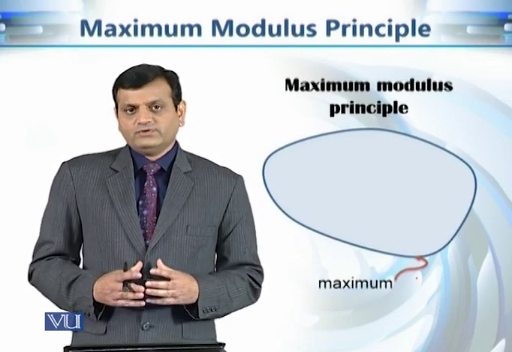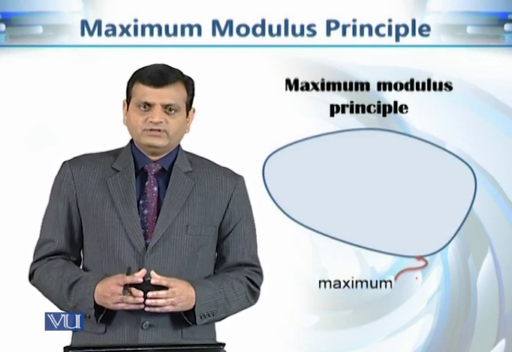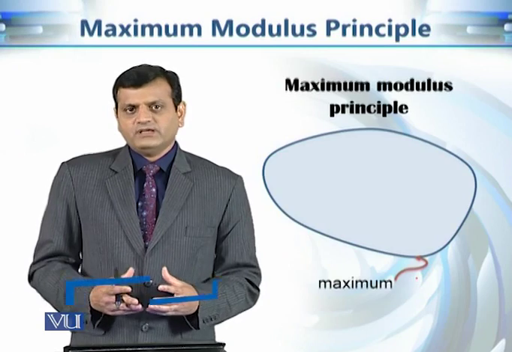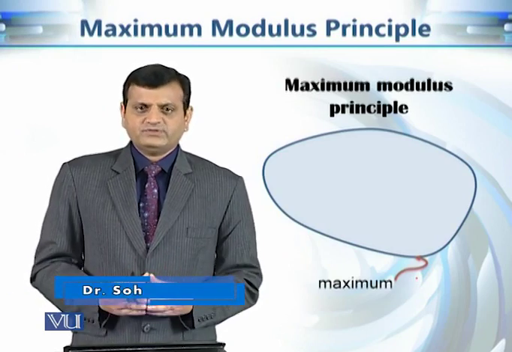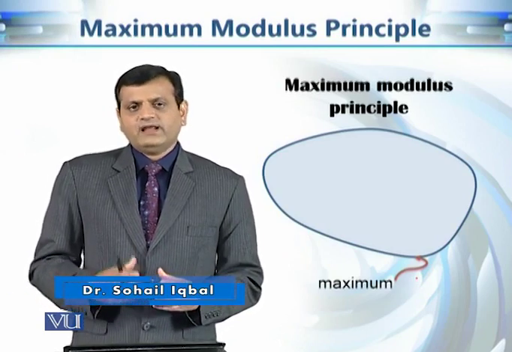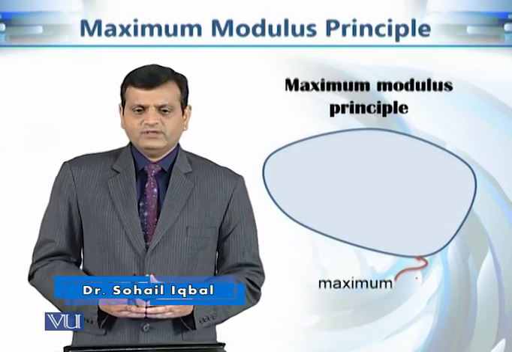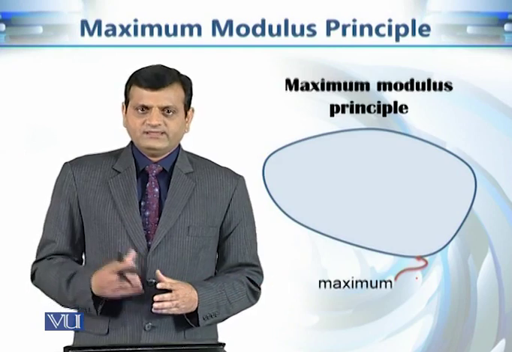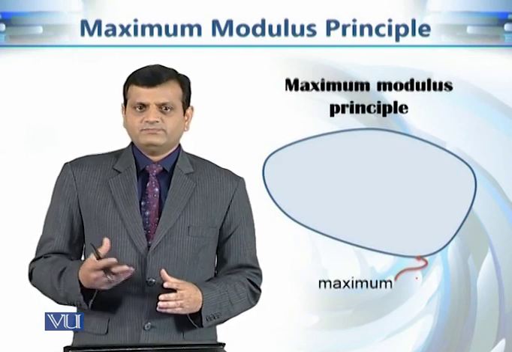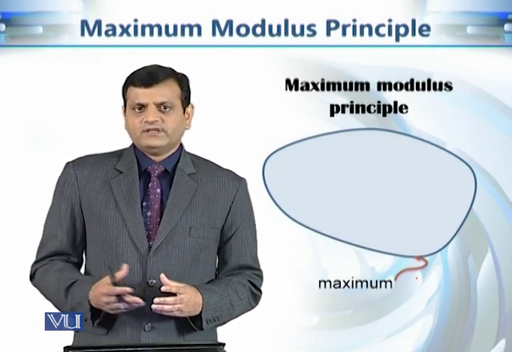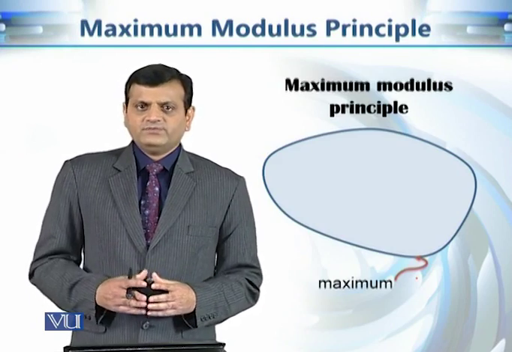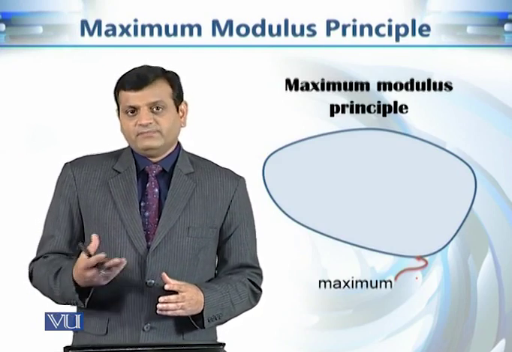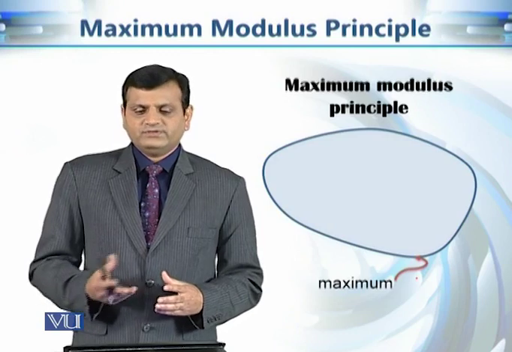Now, in this module, we are going to turn our attention to one important property related to any function. So this is about the maximum and minimum value of a function. For example, in the theory of real valued functions of one variable in calculus, we have seen that there are some methods, for example, first derivative test, second derivative test, which can help us in finding the maximum and minimum value of a function.